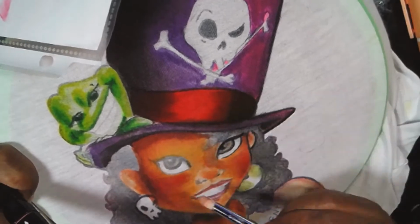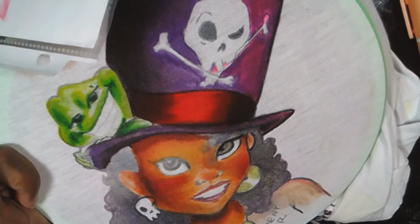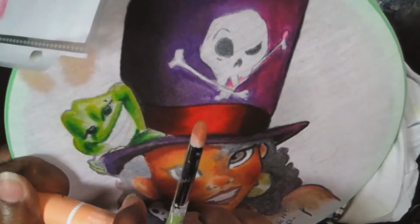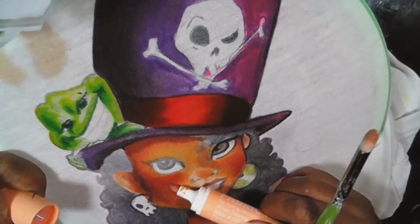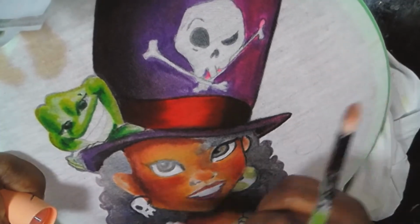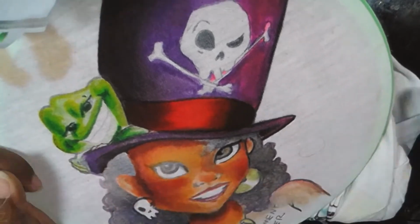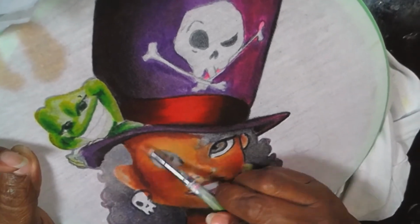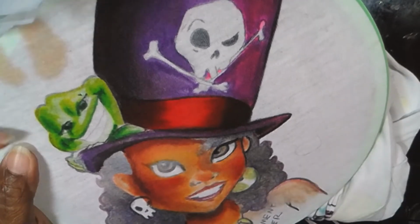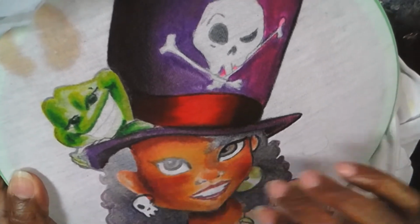Just kind of working it into the brown. Let's see, I'm going to use a little bit more. This is the apricot that I think is doing that, so let's throw a little bit more of this red here. Yeah, so know what your markers are capable of. Okay, so I'll let this dry, and we'll work on her hair up to this point.